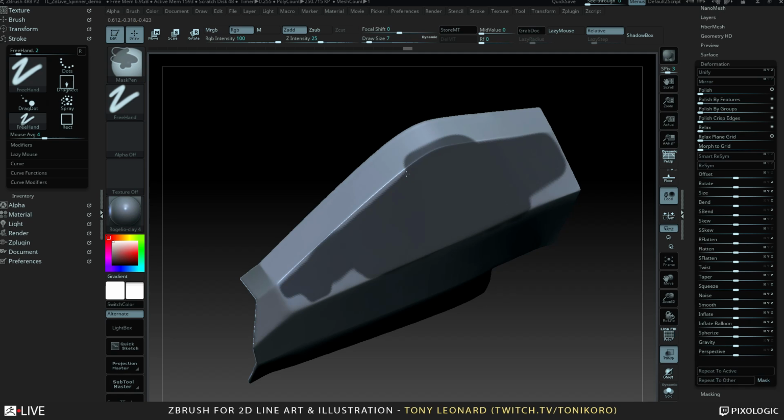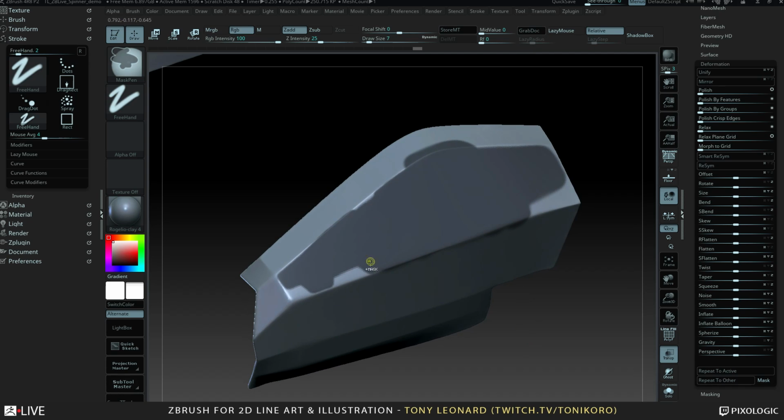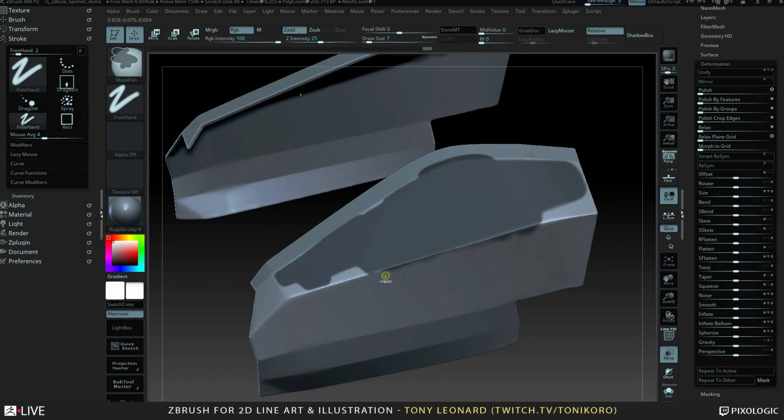What I'll do is make this a polygroup section, and then from the polygroup I'll maybe do something of a panel loop on it. Panel looping is one of those things where you have to be careful because there are a few different ways to do it, like doing an inner or outer piece.